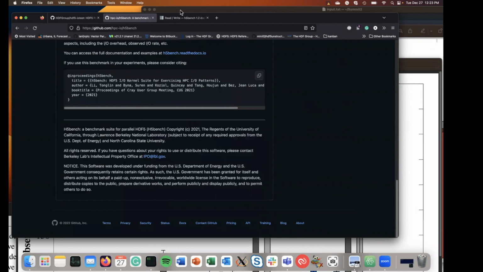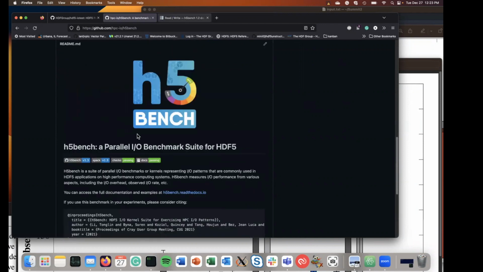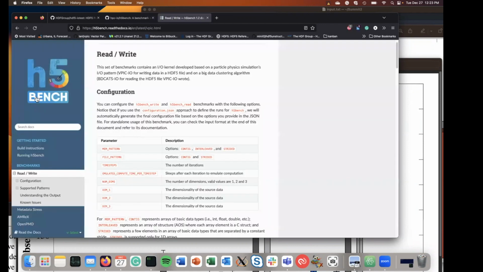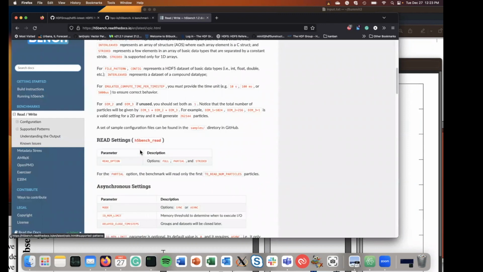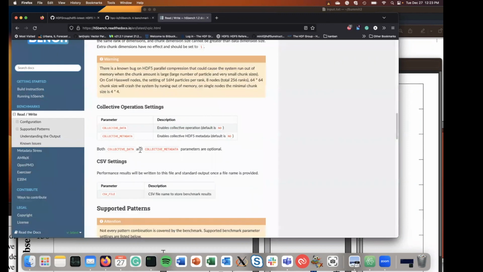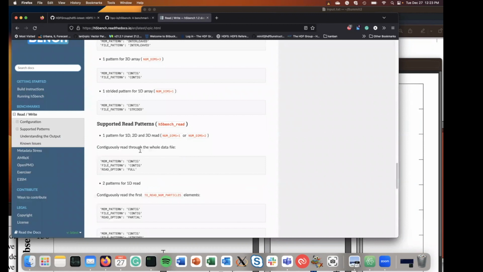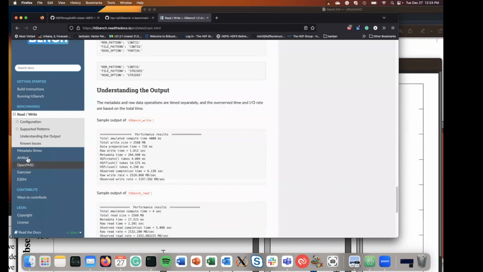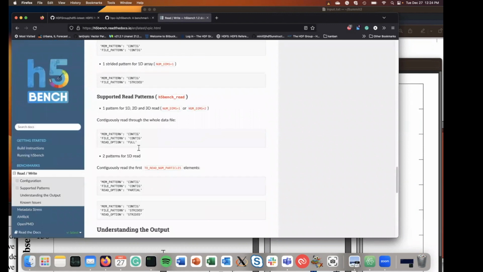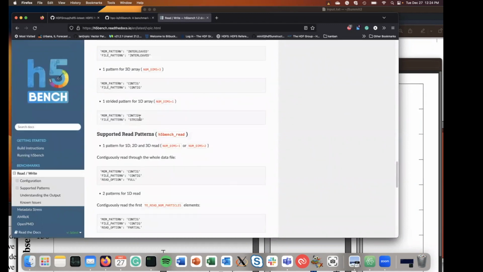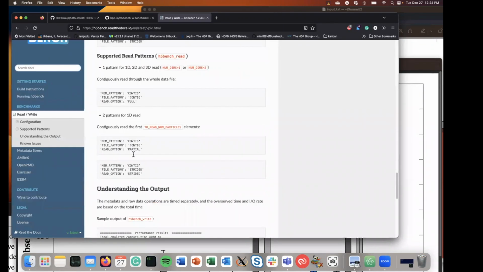They have a Read the Docs, and you can see what the current IO patterns are. They have VPIC, which is what they call H5 write and H5 read. VPIC would be the writing, and then there's another program that does the reading.